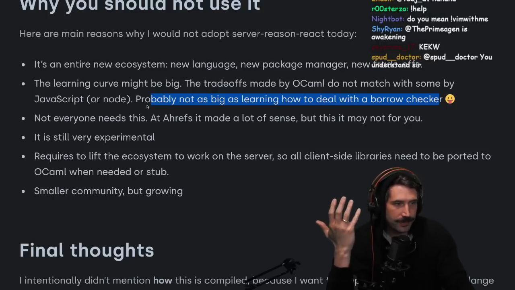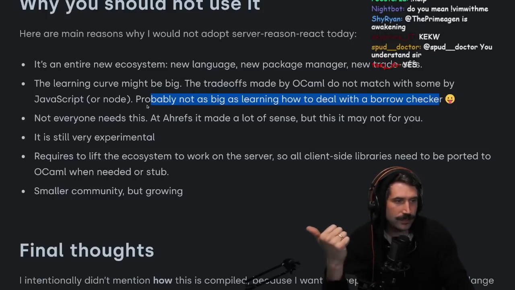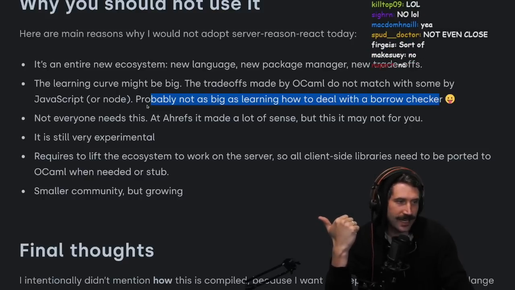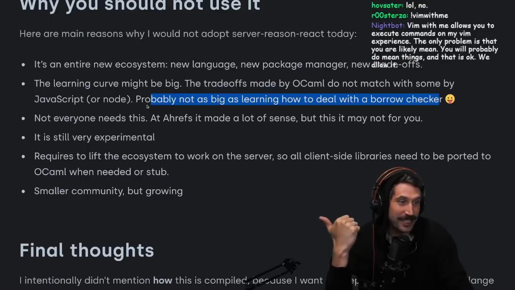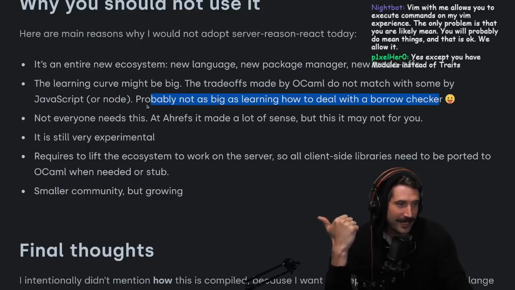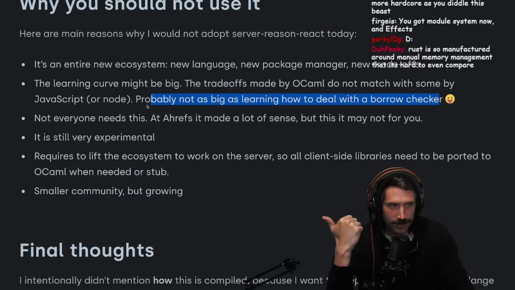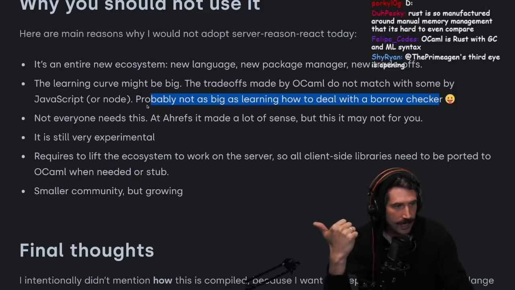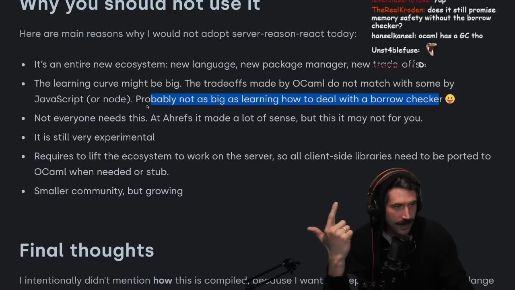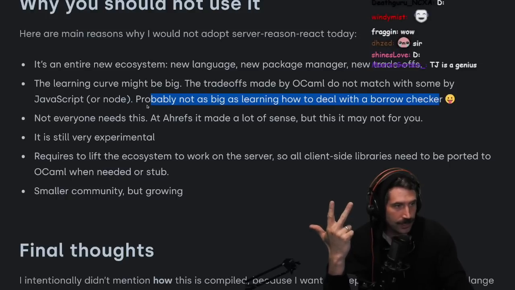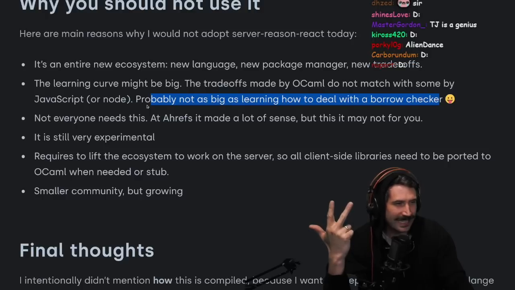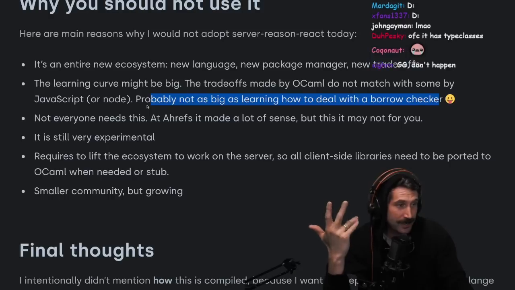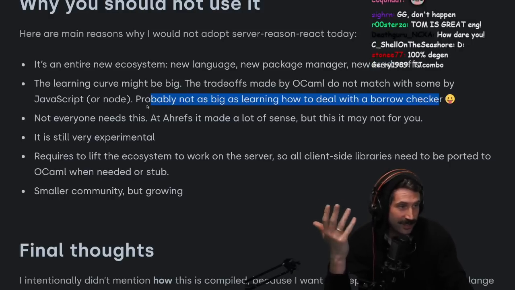Because real talk, all I want, no offense, I trust TJ. I don't trust you guys, okay? I know TJ is a good engineer, and I think you guys are a bunch of degenerates. So I just want a trait system and iterators. And then I would also love async iterators or some sort of push, some sort of Rx-like thing in the language. Right? That's really what I want. And of course, like a good typing system, enums, you know, tagged unions, all that. That's all I really want.